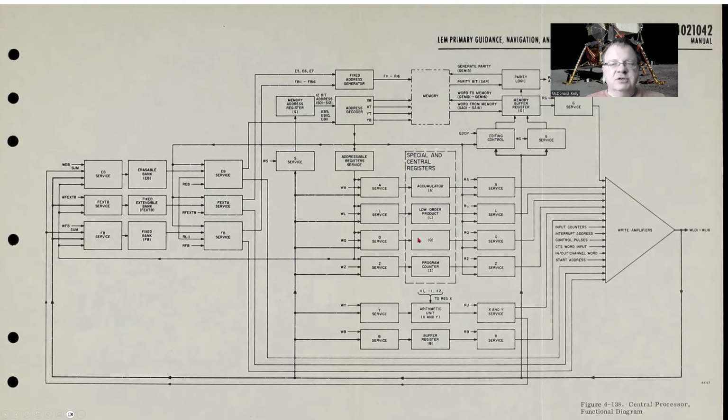Now, in order to enhance the capabilities of the computer and really maximize what they could get out of it, each register has its own little quirks. So little features that the designers added to either simplify specific instructions or functionality within the computer. We're going to start off with the simpler registers, and none of them are entirely simple. Everyone, like I said, has its own little quirks. But we're going to go with the ones that are a bit more simple to start off with, and then we're going to go to ones that are progressively more complex.